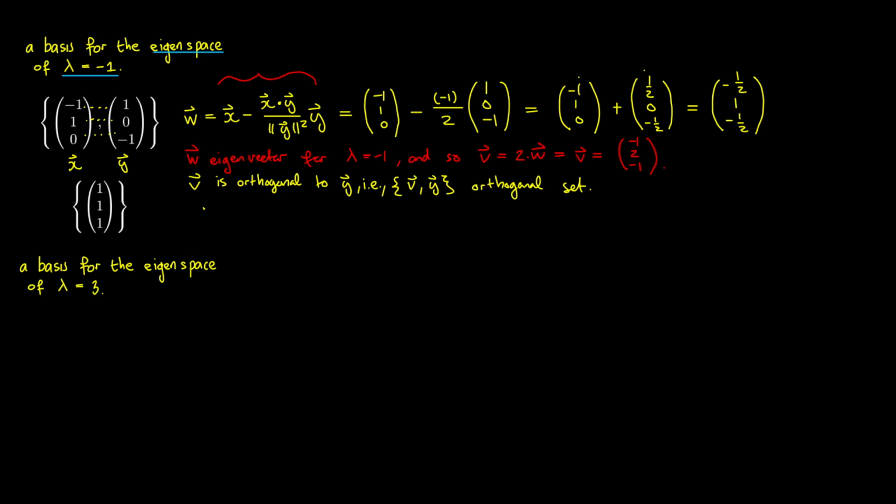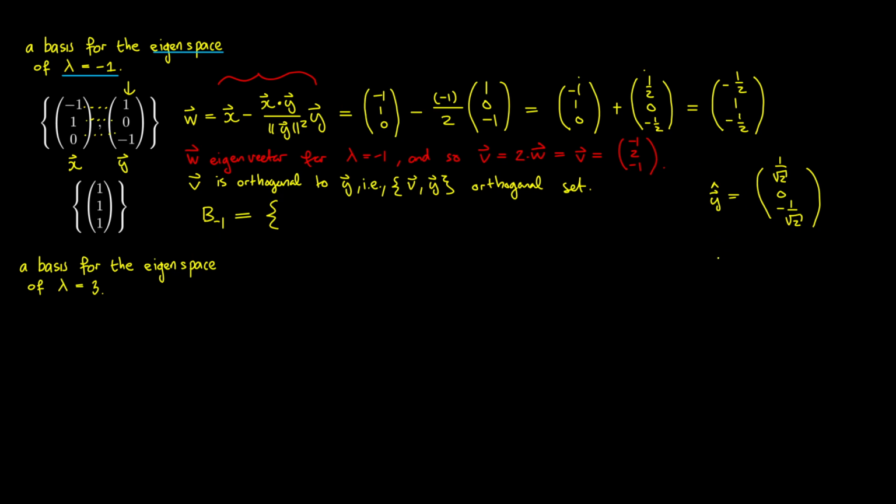So we can set B of -1 equal to just the normalization of v and y. So let's calculate that quickly. The normalization of y, remember what y is, it's this vector here, so it has length √2. So we have 1 over √2 here, we have 0, and we have -1 over √2 here. Great. So that's going to be what y hat is.